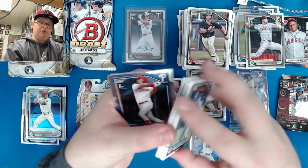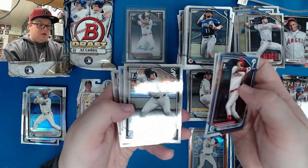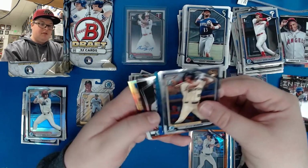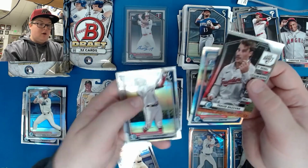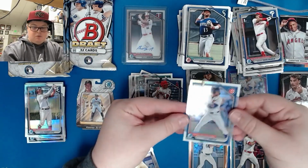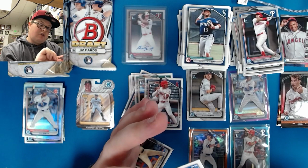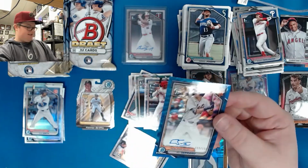All right. So we're on to our chromes here in pack number 7. Cody Shojanaga, Ethan Bagwell, Casey Sauk, Cole Mathis, Jared Thomas. There is Blake Burke for the Milwaukee Brewers. We've got a Travis Bazzana draft night card, Cam Smith refractor, and Jose Perdomo. So that's 2 really good cards right there. The draft night Bazzana, the Cam Smith refractor to go with our purple refractor, and then our autograph, New York Met, Eli Serrano. Eli Serrano, who I believe went to NC State, 4th round pick. I know a guy who's going to love that card. Okay, let's go.